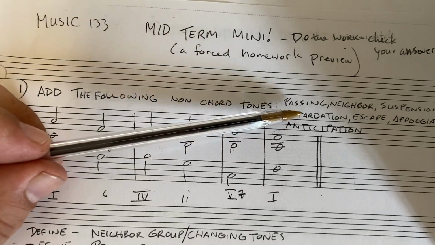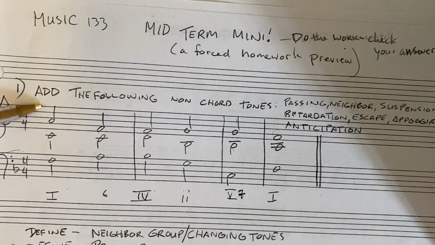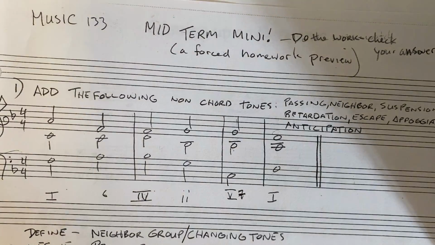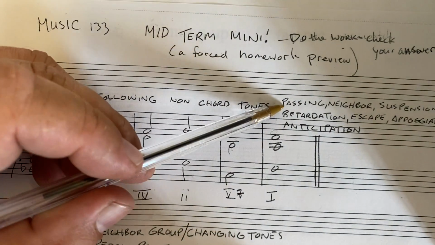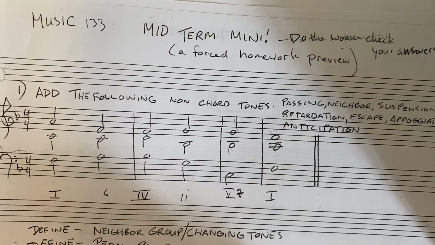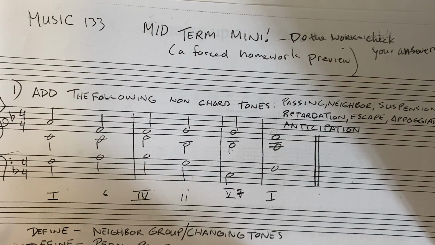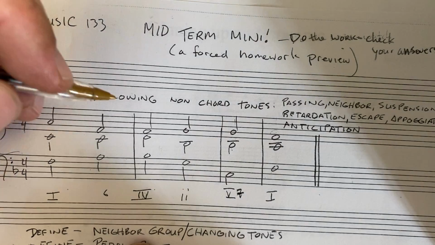But I'm going to start with the list right here and go through them and try and find the earliest spot possible in a place that makes sense for me, and I'll try and talk about it as I go along. First one is add a passing tone. So passing tones occur usually between two notes that are a third apart, although there are exceptions to that, and I'll explain what I mean by that.